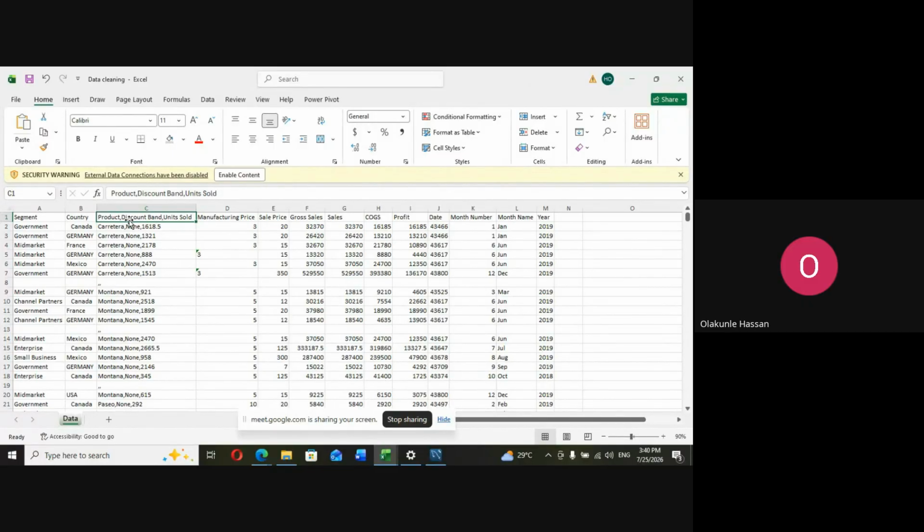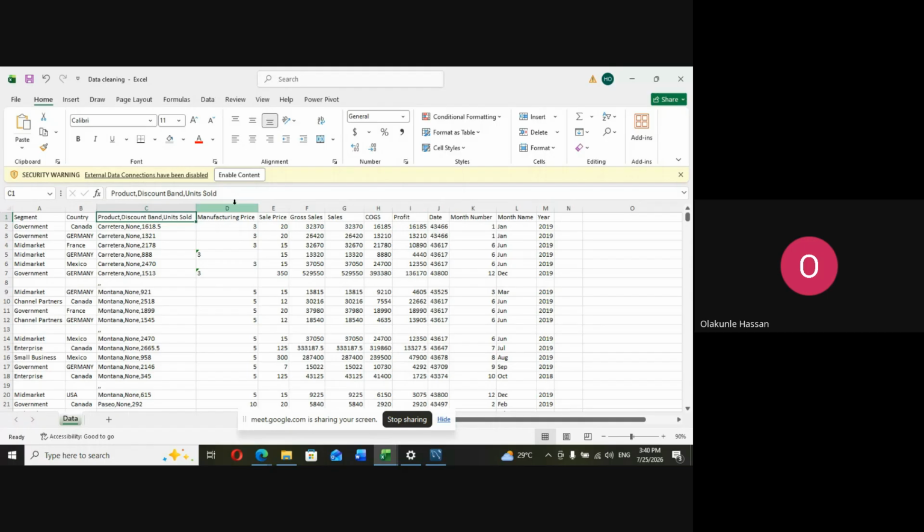So that means we have three different columns in a single column. Do you understand? So we have to separate them.